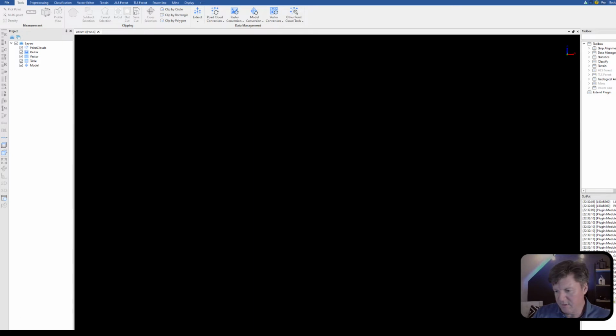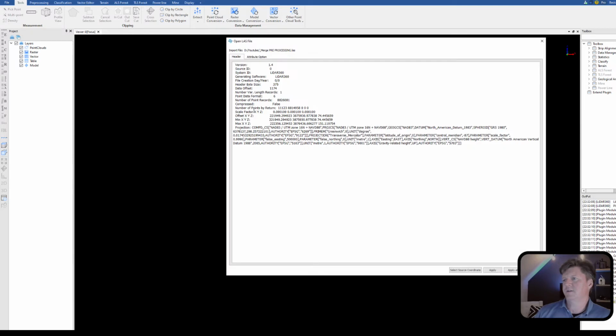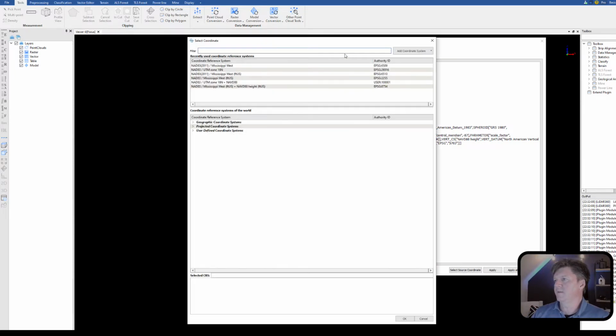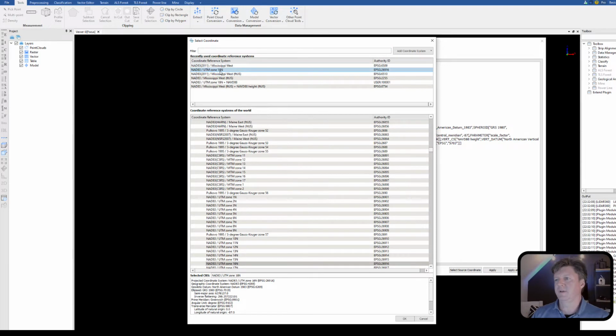So what I'm going to do is drag in a file, and this particular file was actually done in NAD83 UTM16 North. So when you bring a file in to Lidar360, in order to do a reprojection, you have to establish the projection from the get-go. And one of the things where you could make a mistake is just picking, say, NAD83 16 North right here, and you just say, okay, I've got the right projection for this.